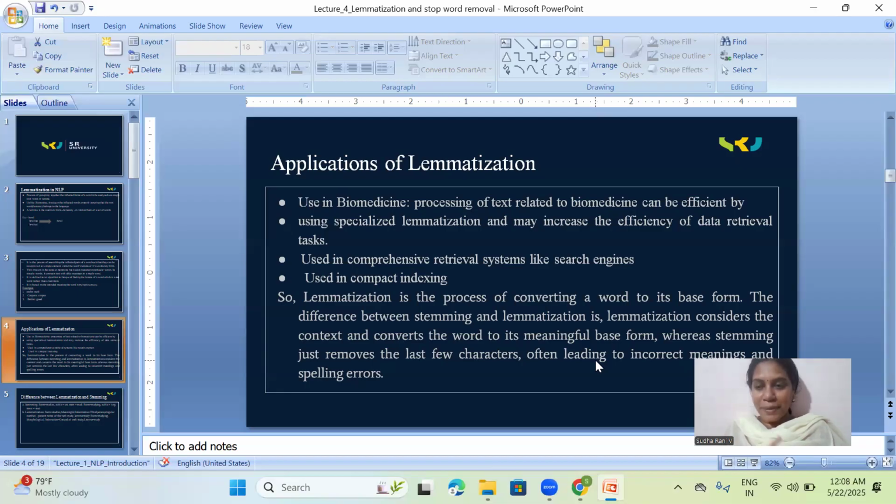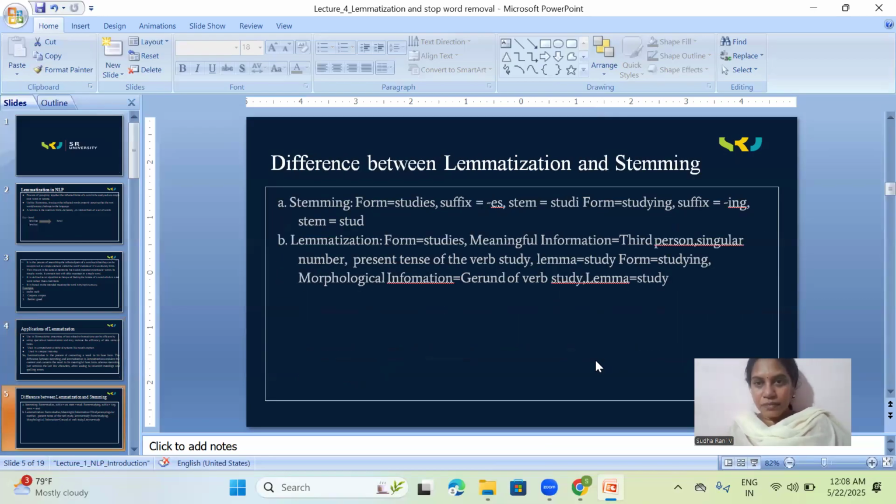And it should not break the rules of lemmatization. It won't break the rules and regulations of the particular language. Whereas stemming doesn't think about any rules and regulations of the language which we are using. So this is the difference between stemming and lemmatization. As we discussed, differences between stemming and lemmatization.